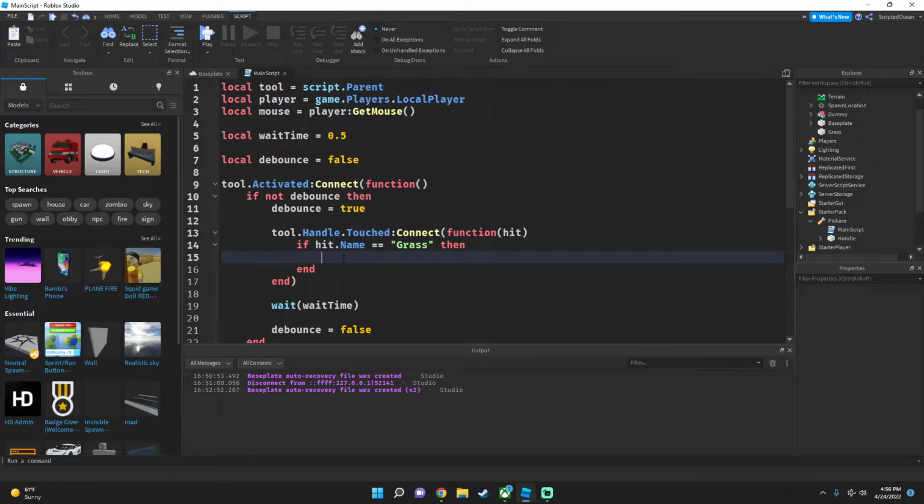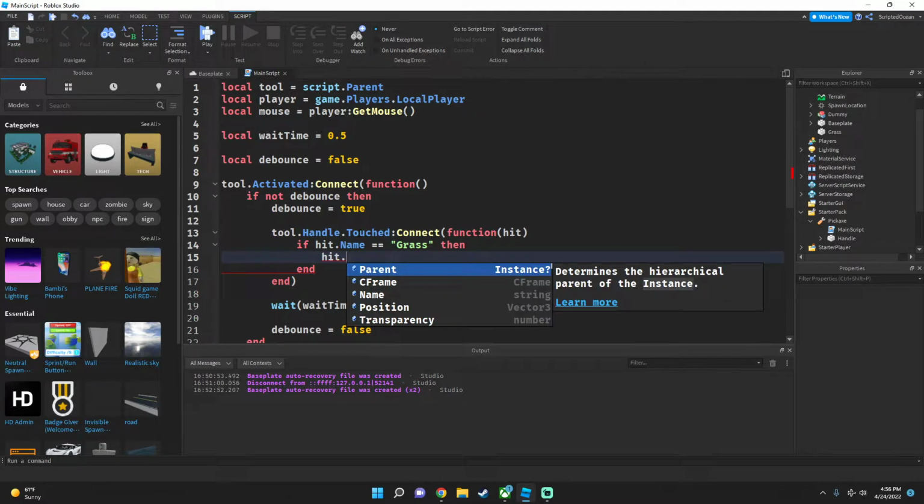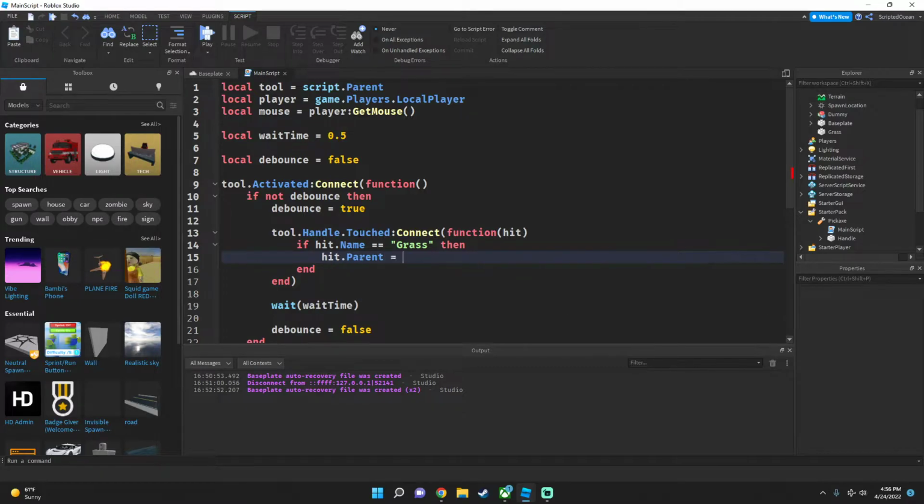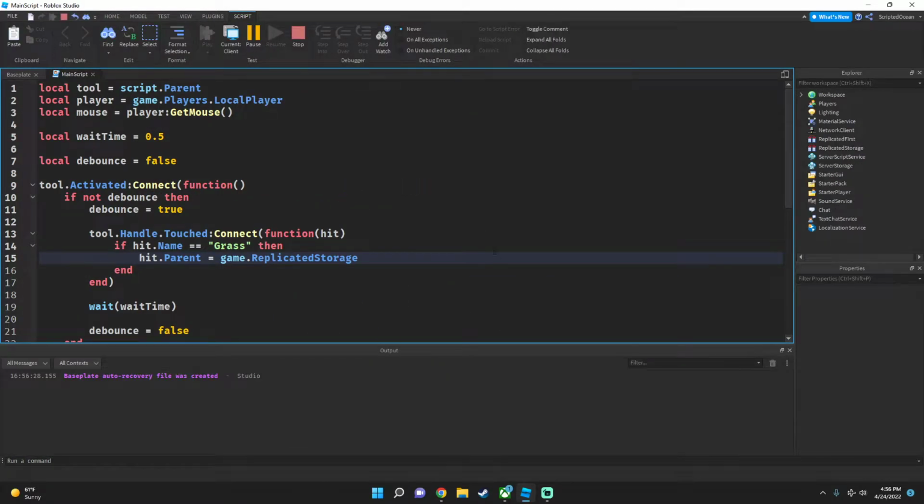Here, hit.Parent is equal to game.ReplicatedStorage. Let me just see if this works.